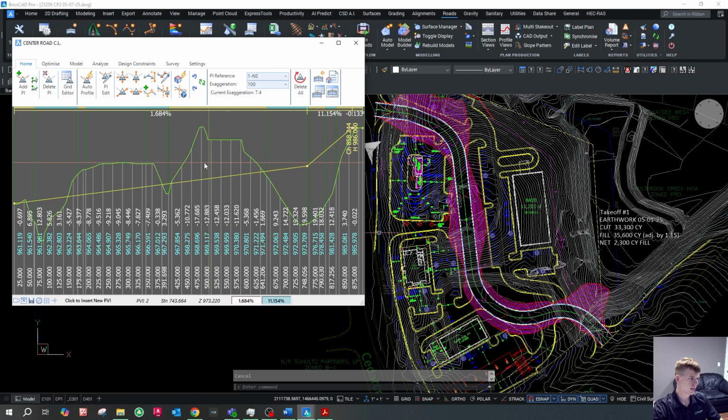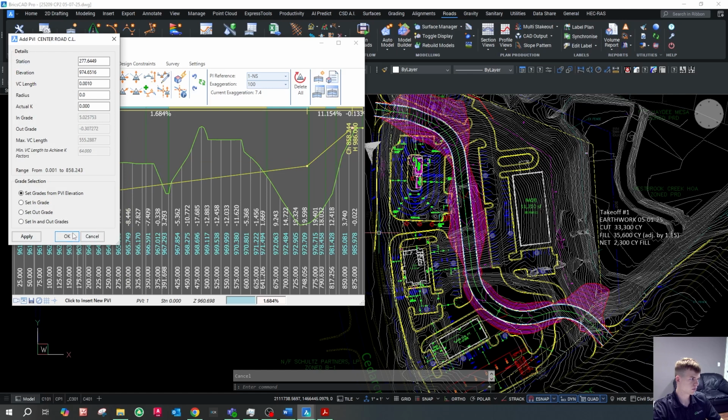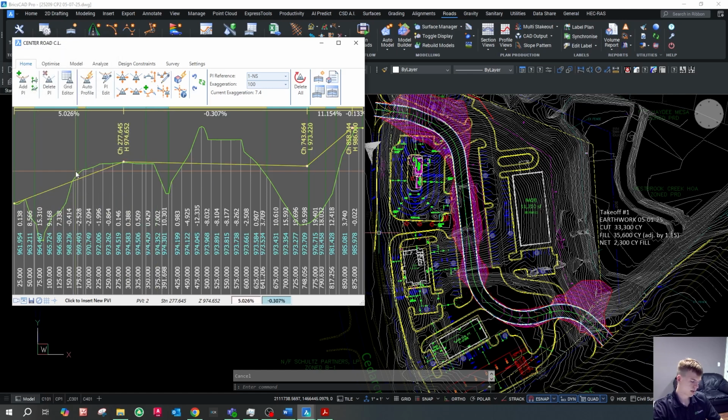And then I should have kind of a slope up to here, maybe, roughly. And then we're going to have another slope down this way, and then a little bit of a steeper slope down to there, where it's then going to flatten out and tie back in.